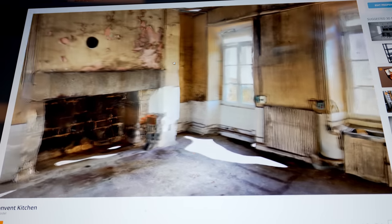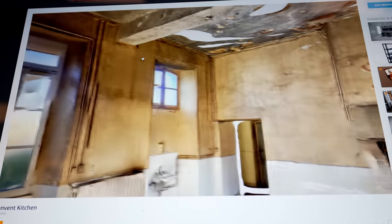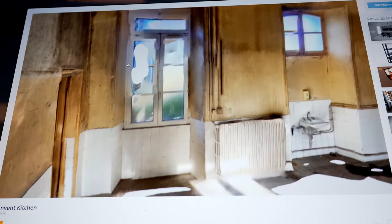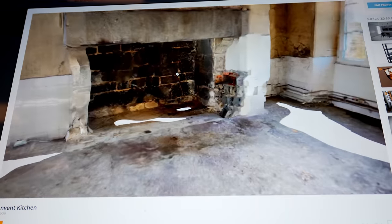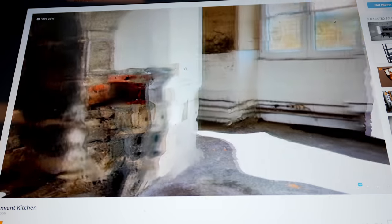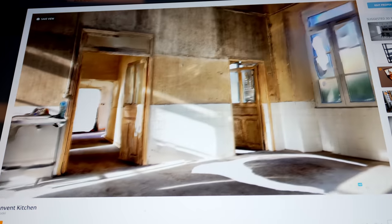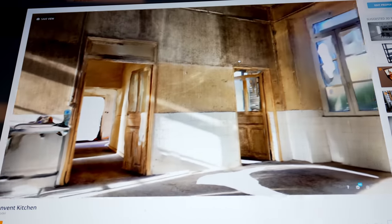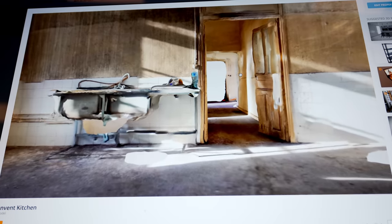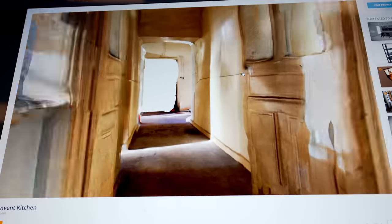Look at this absolutely amazing, realistic, lifelike model scan from just using my phone. It is unbelievable. So what I've just done, I've sent this LiDAR scan to a friend of mine who works in real estate in the UK. Some of you may know Dan. He's got a YouTube channel called Dantastic. And he works in the industry as essentially an estate agent. So he does this all day long. He scans houses inside and out.